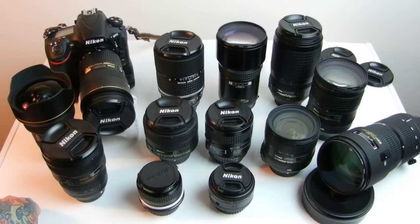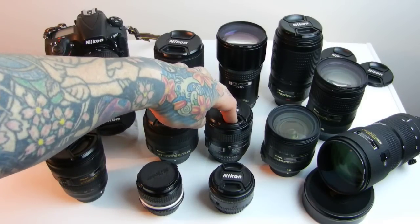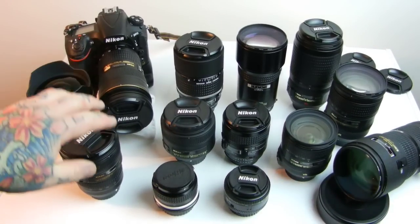The next Micro Nikkor I would have recommended would have been in the 100 series, but I recommend the Tokina over it, and it does not stand out as a shining example of build, ruggedness, or durability. I cannot recommend any of Nikon's macro lenses other than the 60mm. Nikon unfortunately fails in their macro line — not only extremely overpriced but also underwhelmingly poorly constructed, feeble. The 60mm is a stunning exception, which is why it must be included.